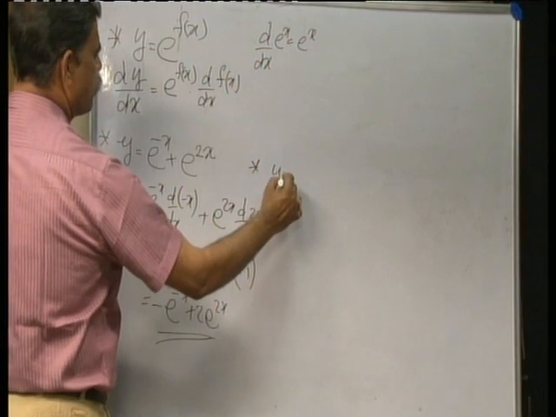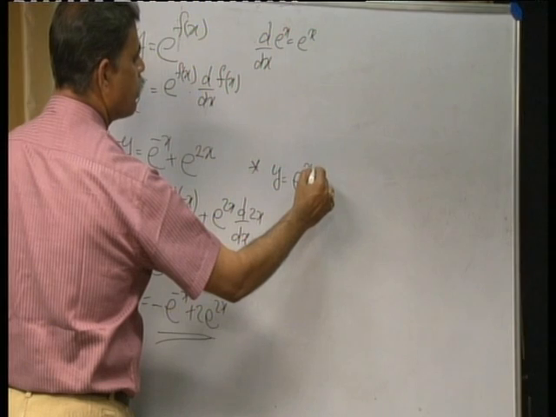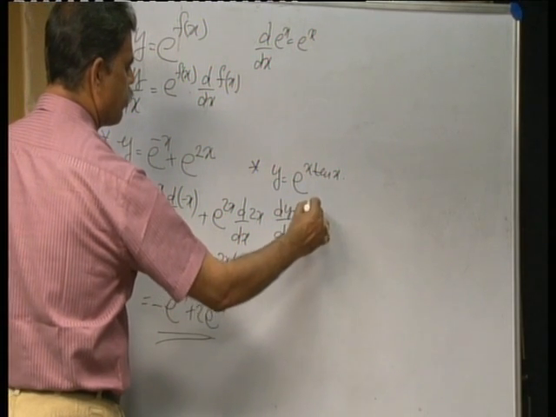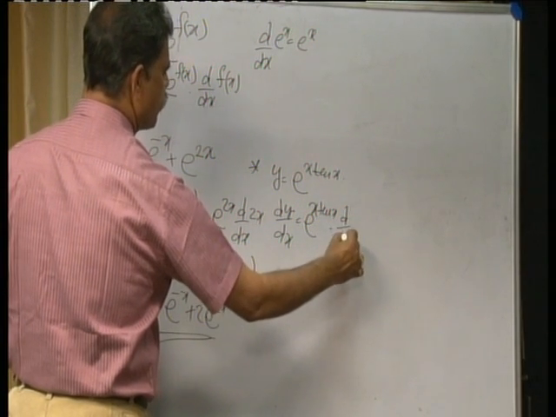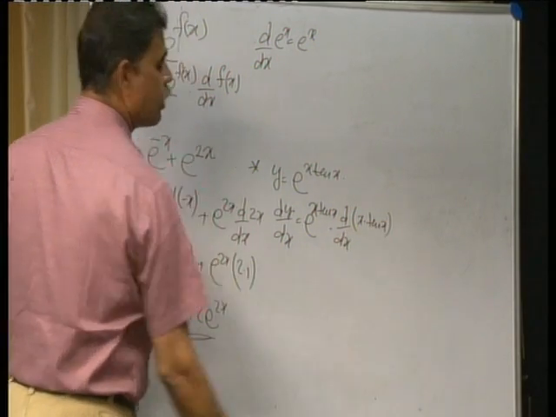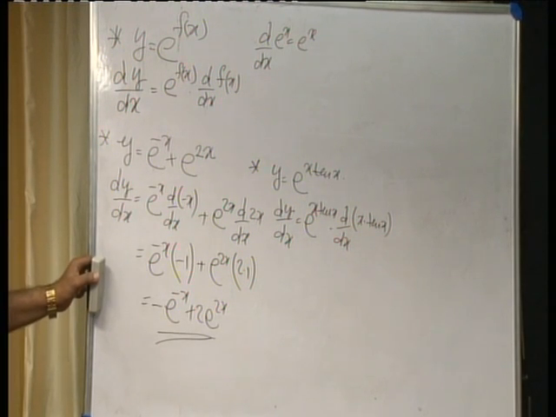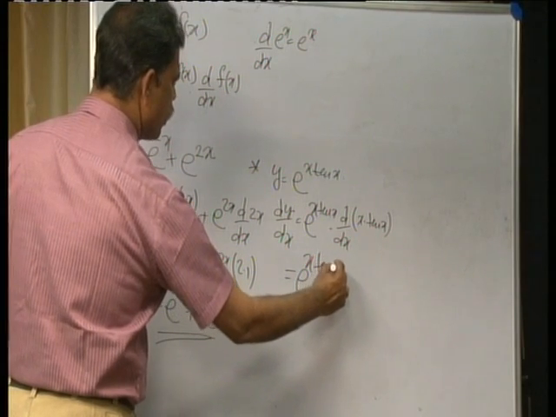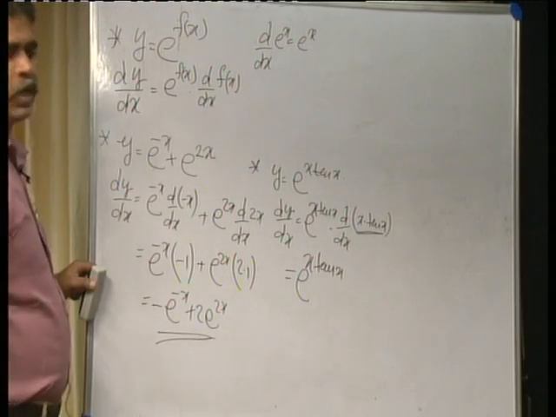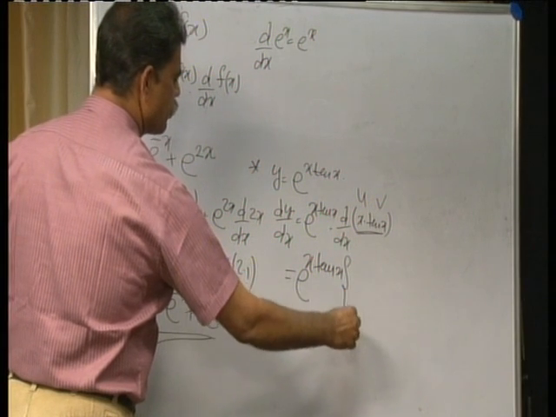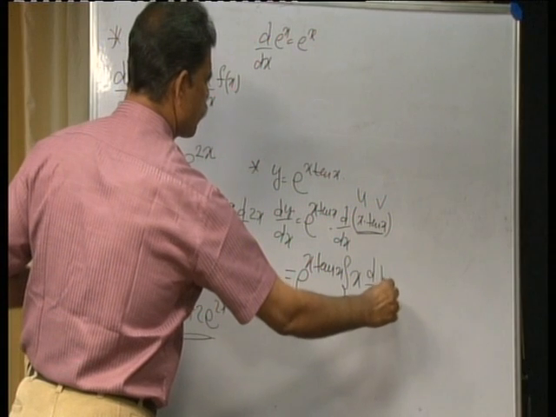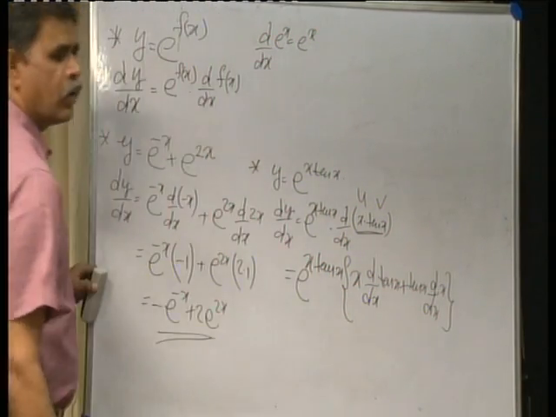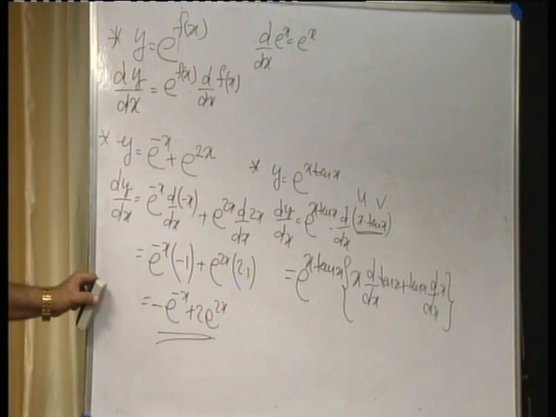You can take one more example. y is equal to e to the power of x tan x. So, dy by dx is equal to e to the power of function into d by dx of function. What is the function? x into tan x. Remember, the function is a product of two terms, both in x only, x into tan x. They are considered as u into v. How to differentiate this? Product rule: u into d by dx of v plus v into d by dx of u.